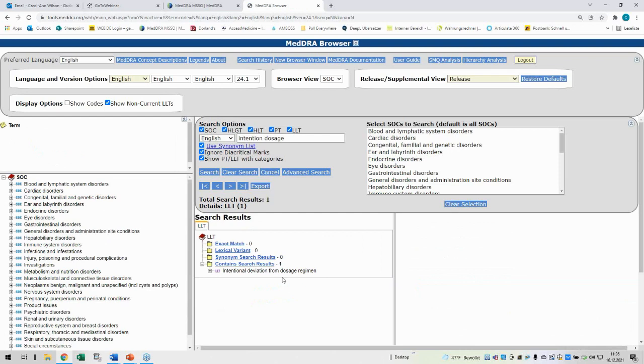overdose. And we would, of course, also have to capture the indication for use, the weight loss, with the corresponding LLT weight loss. So there's one direct hit. If you enter weight loss here, you find the weight loss. Here it is, same, here it is on the PT weight decreased.